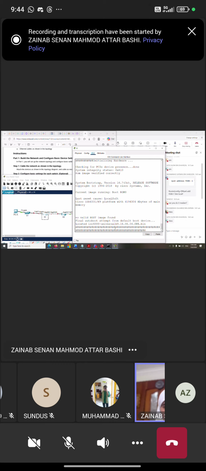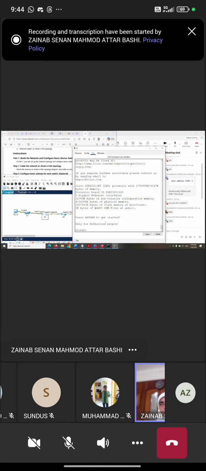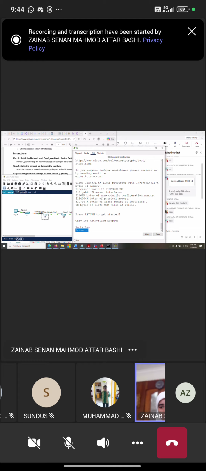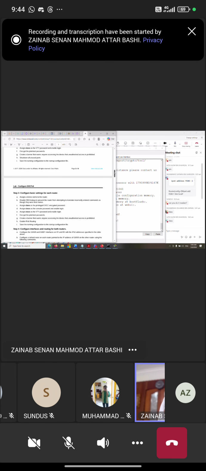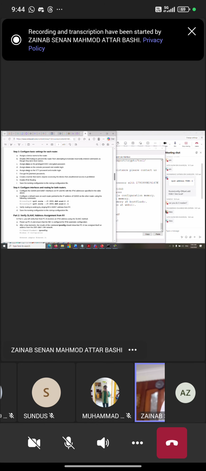So imagine you put a password. See, directly everything became green here. Why? Because the IP addresses are there. Imagine you put a password and then someone came, switched off the device, and switched it on. There's no password. The banner is here. That's good. Try to enter. It's asking about the user and about the password. So that's a good sign. Everything is saved. Okay. Now, do we want to do this one? We did this one. It's asking you for a password. Okay, you can just repeat these things.